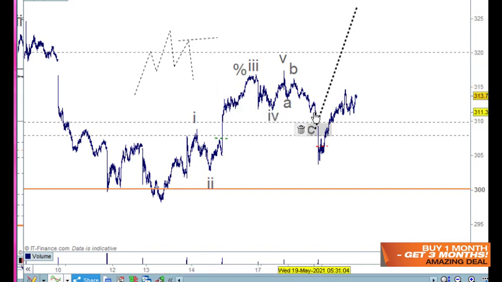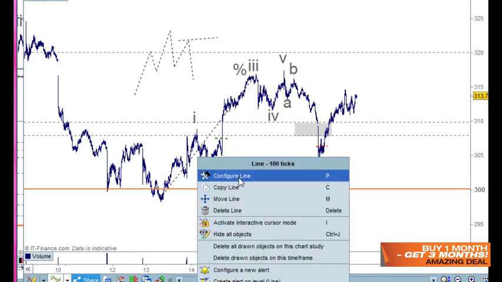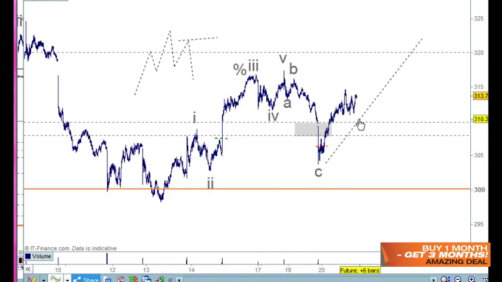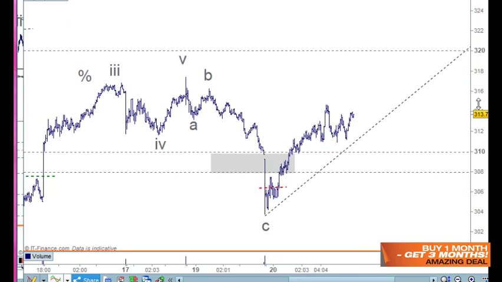Now this move here, even though it's dropped below my target area, I still need to treat that like that, and we're still looking for a move up. And sometimes we can just really consider that because this is 1, 2, 3, 4, 5 here, because it's 5 waves, it means we're going to get another 5 waves. So I'm sorry I couldn't get you in on top of there in time.